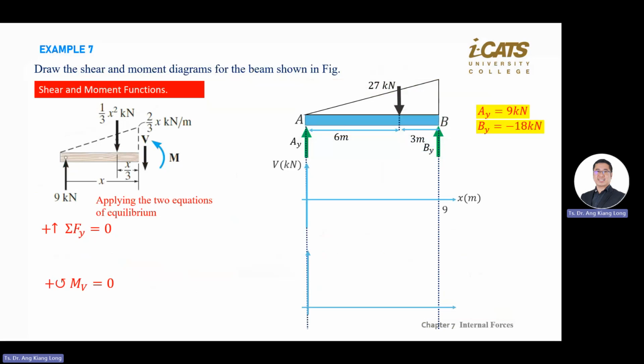Okay, so still the same strategy. We take our free body diagram and then draw the dotted line, prepare the axes V versus x, M versus x, put in the units, and we start to draw. Because this only has a distributed load, we only need to find two equations, one for V and one for M. For V, we use sum of forces in Y equals 0.